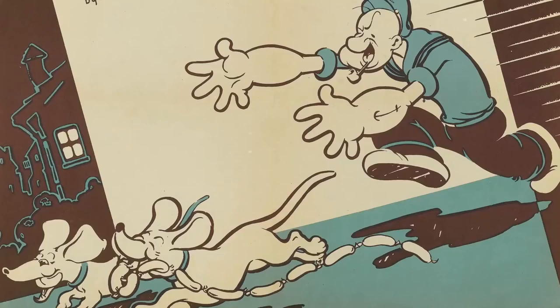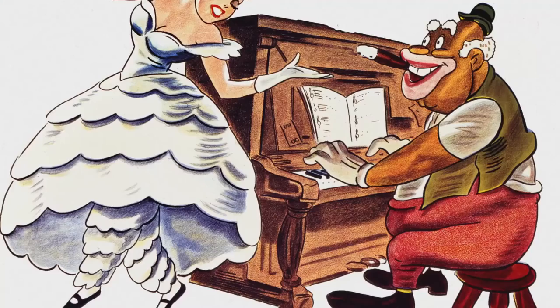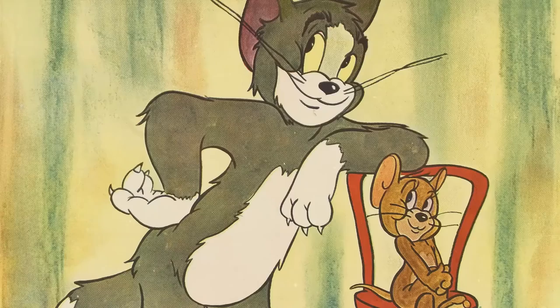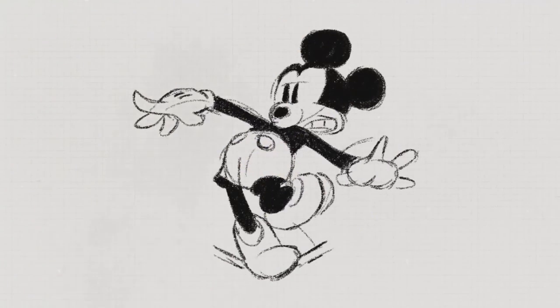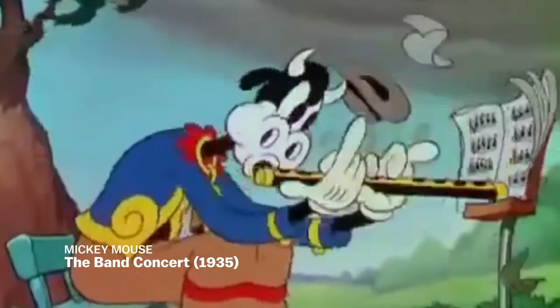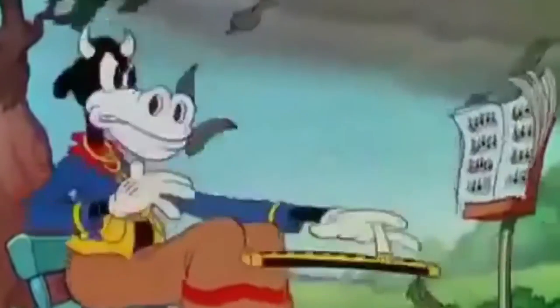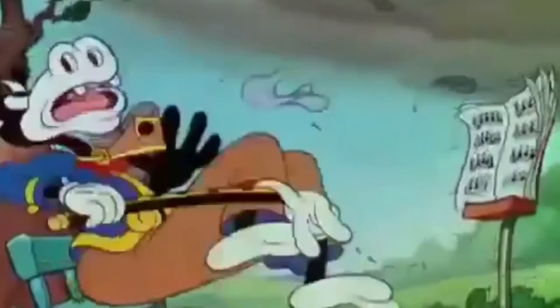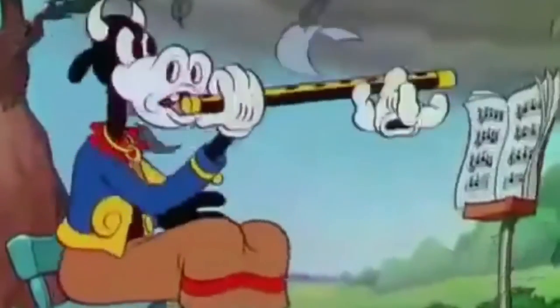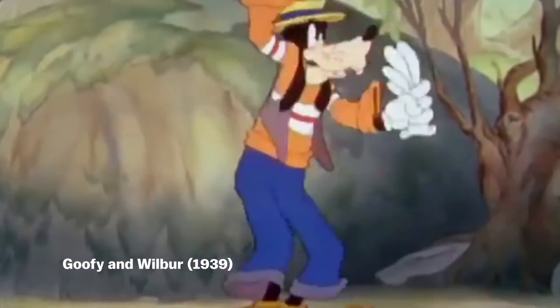In the 1930s, vaudeville and blackface minstrelsy declined. White gloves were no longer associated with vaudeville to a new generation of viewers. Instead, they were just part of the cartoon style people came to expect. There's also in The Band Concert — it's from 1935 — one of the characters is a cow character called Clarabelle Cow. She plays the flute, and her glove gets stuck in the flute. Really strange without the glove on it. 60 years later, Goofy takes off his gloves before getting in a pool, and it's frankly really disturbing.